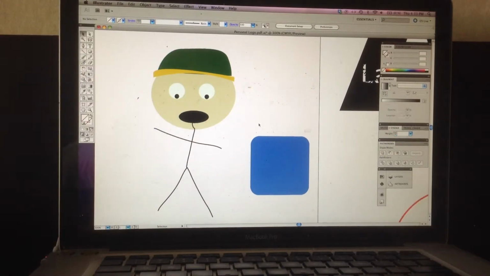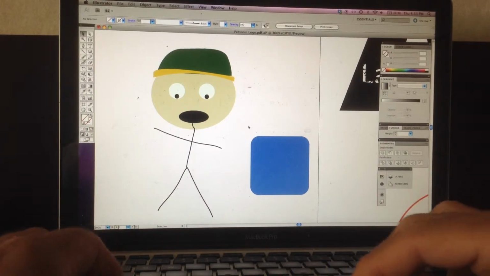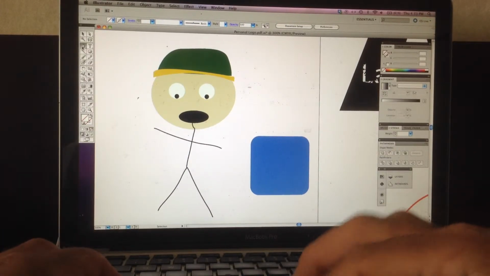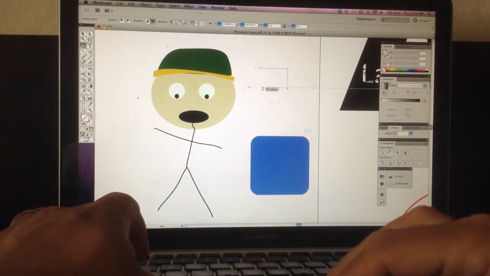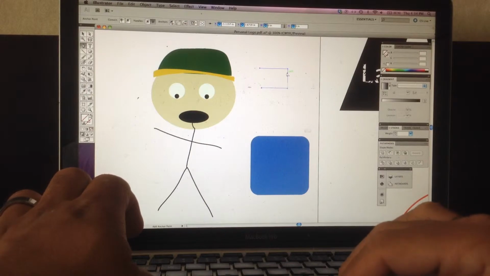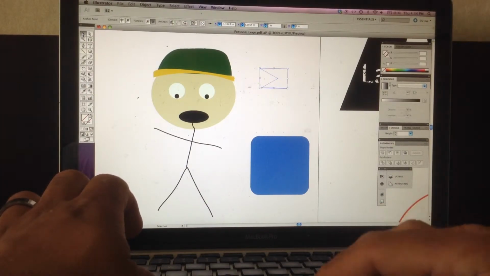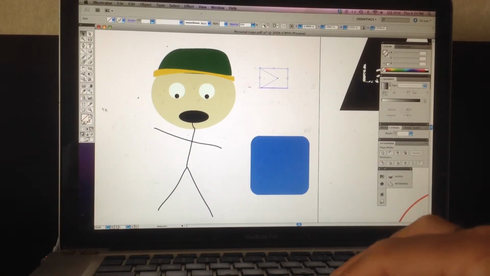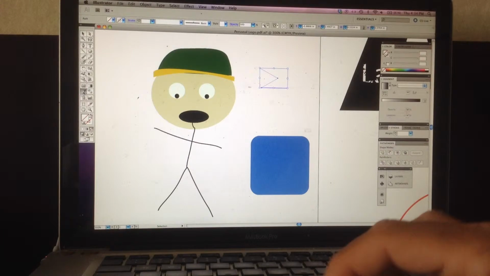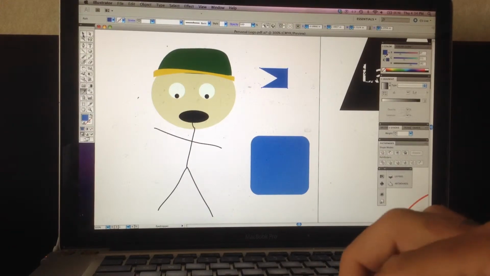Ta-da! Now you guys have worked with making shapes, clicking on things. As I mentioned, that pen tool works really well. Holding Shift to make straight lines if you want to make a rectangle, and then if you want to zigzag it in, and boom, and now we've got kind of like a Mr. Pac-Man little logo. Right now it's got nothing in it. If I grab the eyedropper tool, I can make it blue, and now I've made like a little flag.